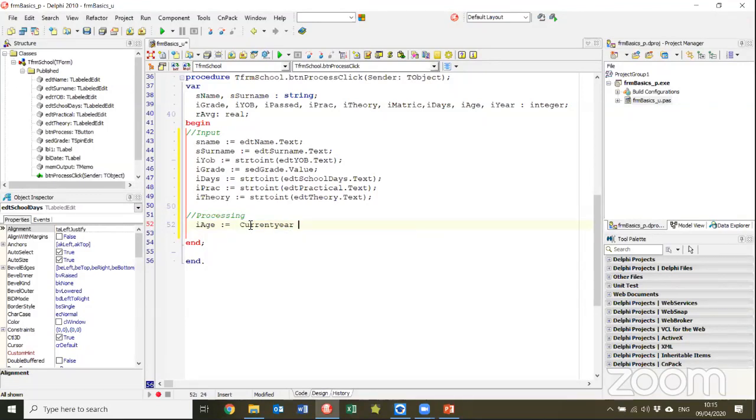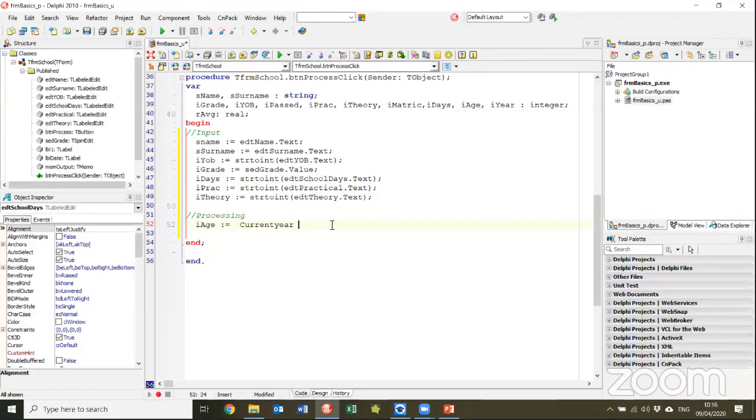Who knows what current year is? Now, I don't want to know what the actual current year is. I want to know what this word is. What does it mean? Okay, good. It's a built-in function that returns the current year from the system date.